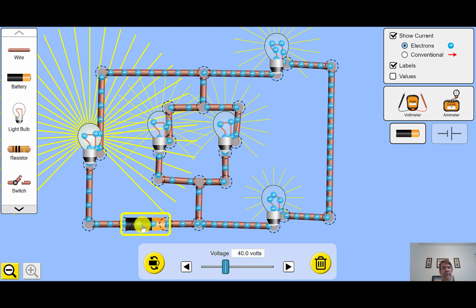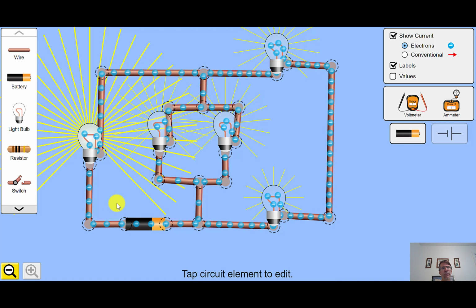So what you're seeing here is the brightness of the bulbs. One of the things that makes the bulbs bright is the current. The current's the biggest factor for brightness. That's why this bulb right here is the brightest. That bulb is in series with the battery. In other words, the battery is pushing current. I have this battery hooked up opposite of what it showed on the worksheet, just so I could get the current flowing in the same direction I pointed the arrows on the worksheet. So we say positive flow is going this way.